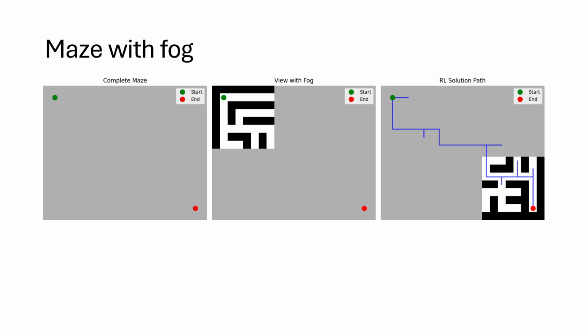But there's another occasion: the maze with fog. For example, if you are in a maze in real life, you cannot see the map of the maze. You cannot plan your way with BFS or DFS. You can only keep going, and if you find a dead end, just go back. You keep gaining this kind of experience and remember the area around you, and maybe eventually you will get to the end. So here we're going to train an agent to do this. So in this case, we can only use reinforcement learning.